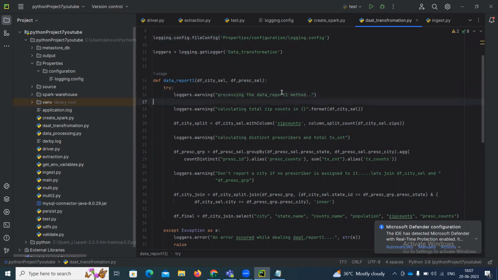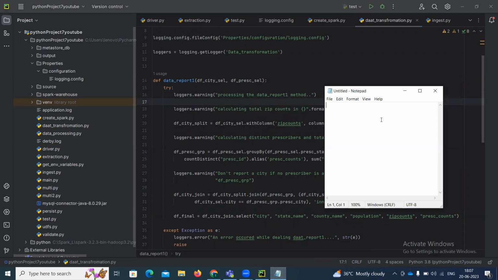In this file we are going to create another function, data report to, and we are going to write logic according to the transformation condition they gave. So let's define data report to and pass a parameter called df prescribed.